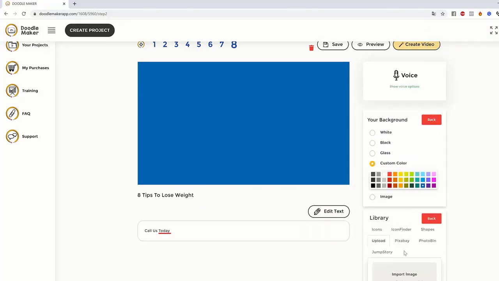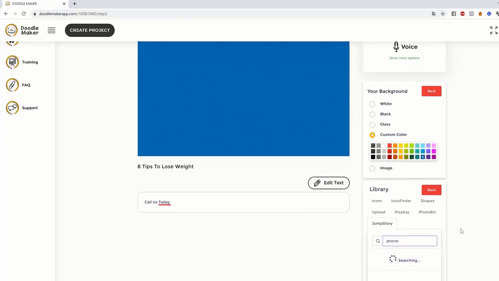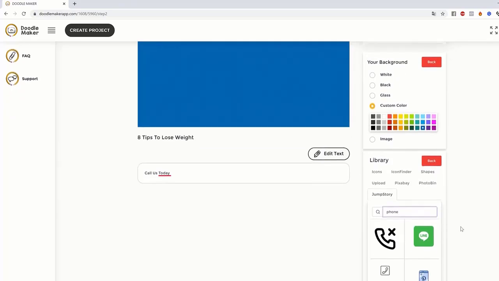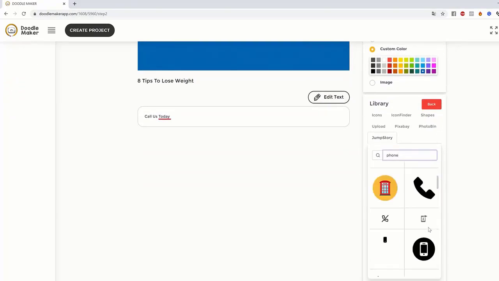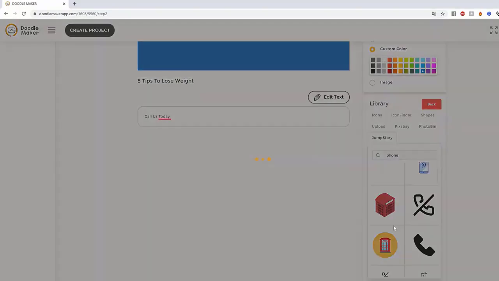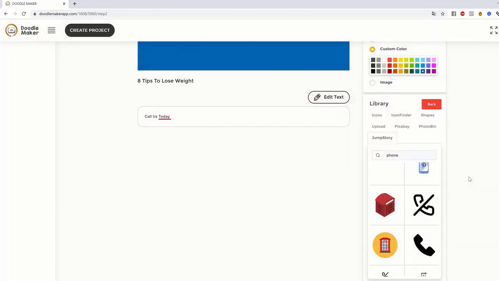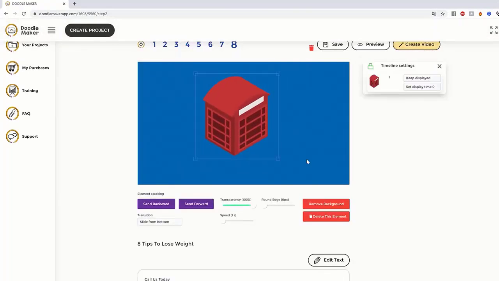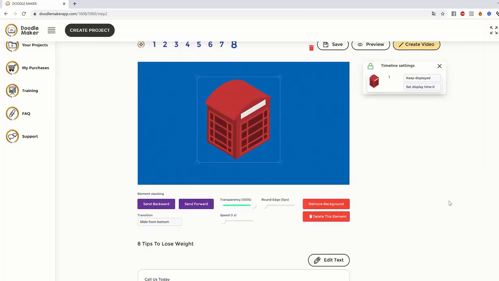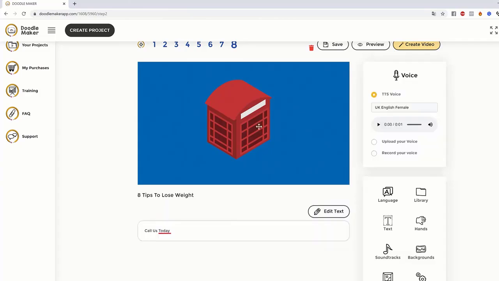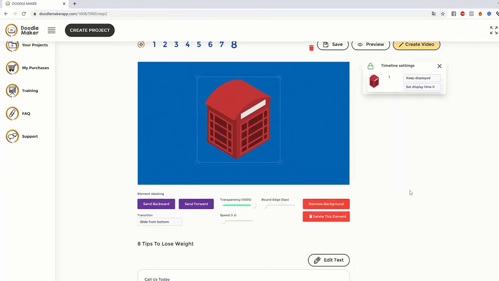For example, go back to the library. We want to put, say, call us, right? Let's put a phone here. And you want to put a phone-based system, right? That will be related to a phone. So let's find one like this one. This one's nice. So let's click on that. And boom, now we're asking them to call us, and then we can have a call to action. We can do whatever we want to do here. We can even have an image that says call us and the URL of it or whatever.